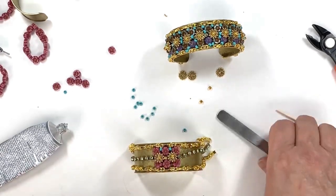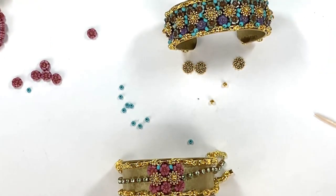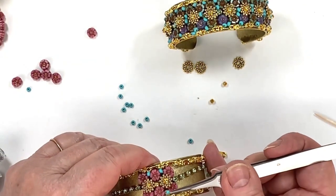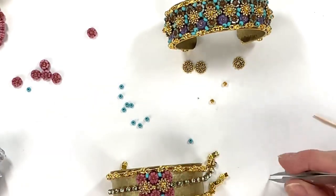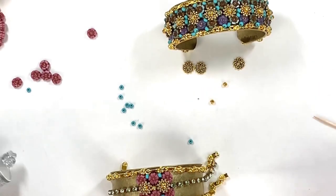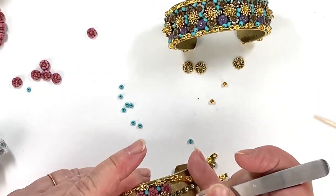So I'll just put two more so you can get the sense of the whole entire piece, what it's going to look like. And then what I'm going to do is later on this evening or possibly tomorrow, I'm going to finish this bracelet. It won't be hard. And then I'll take a picture and show it to you on my next newsletter, which is a good reason for you to sign up for my newsletter.